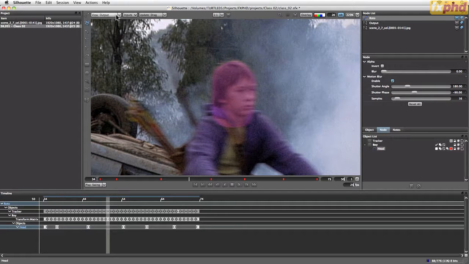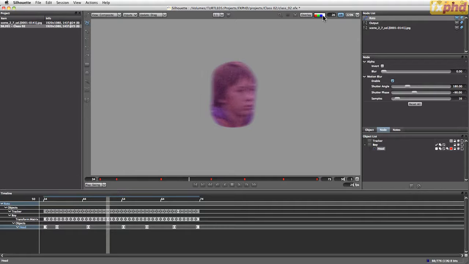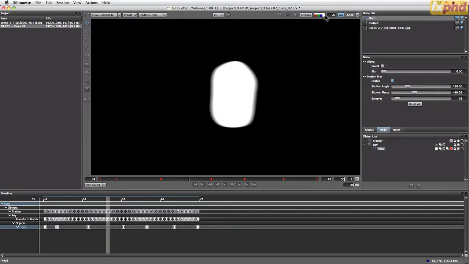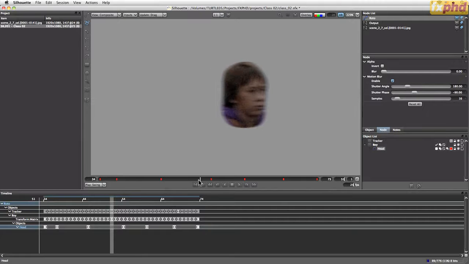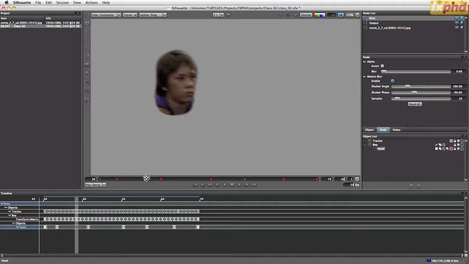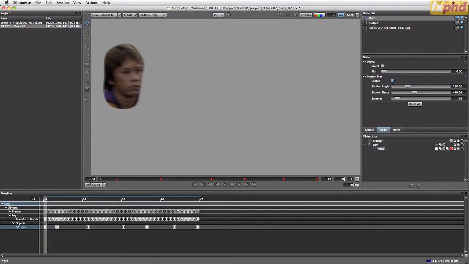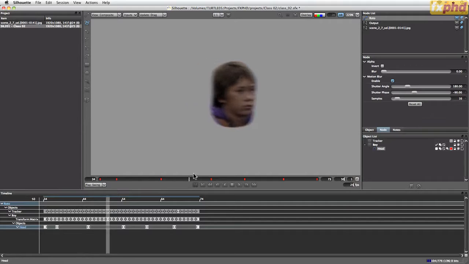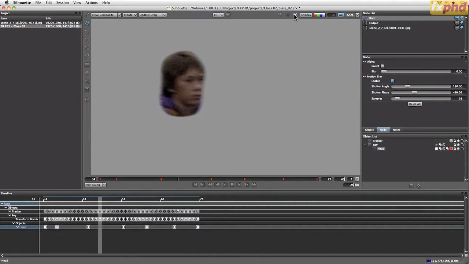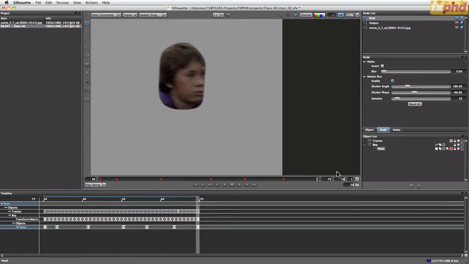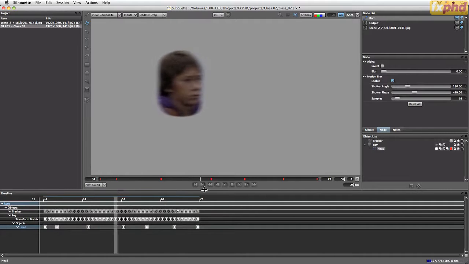So here's probably a good time where I'd want to change myself to a different view. And let's have a look at the composite view. Turn my alpha off a little bit there. Just start to focus on this to see if we've got anything of the background sort of bleeding through. Here's not looking too great because I know we want to bring some of this out a little bit now. Stabilize it up again. Because that's cool. We can still get the effect of the motion blur even though it's all stabilized up.